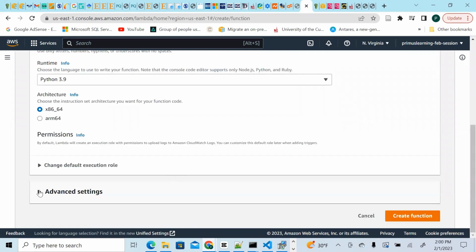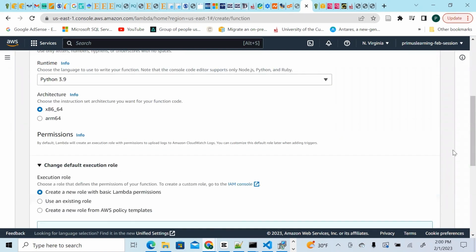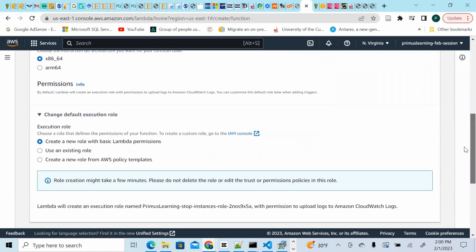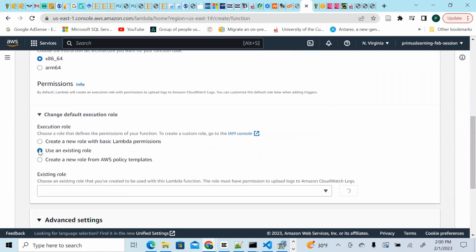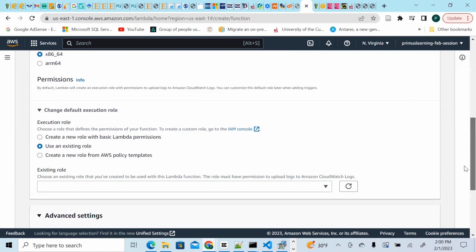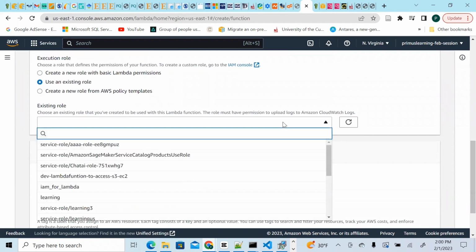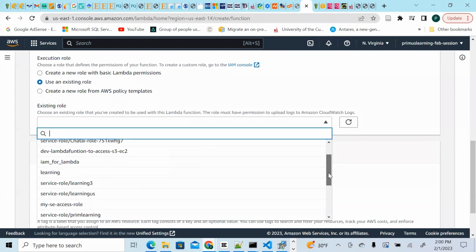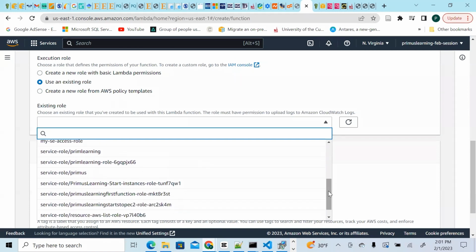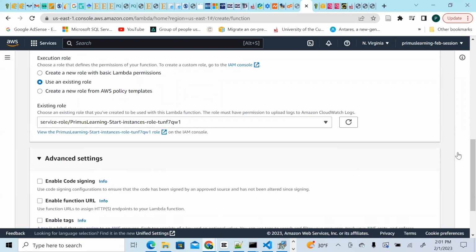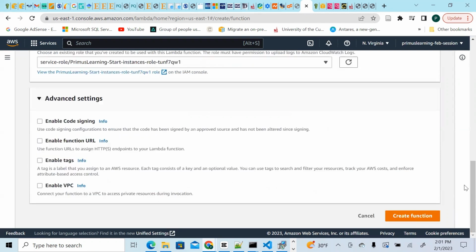And of course, we want to use an existing role, which is the role we just used in the earlier run, because we've added permissions to that role for the earlier function. The role was named Primus Learning Start Instances. So we'll use the same role. We can use a different one, but we'll use the same role now so that we don't go back and forth to create our function.